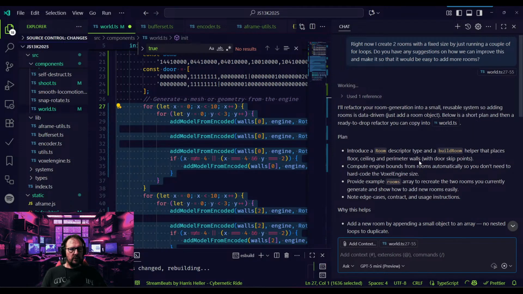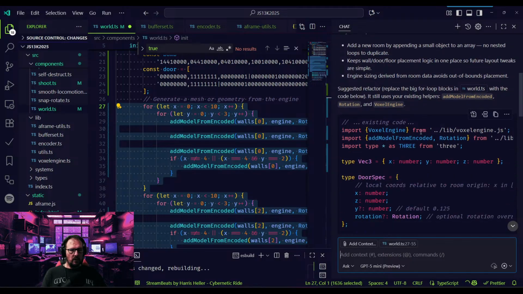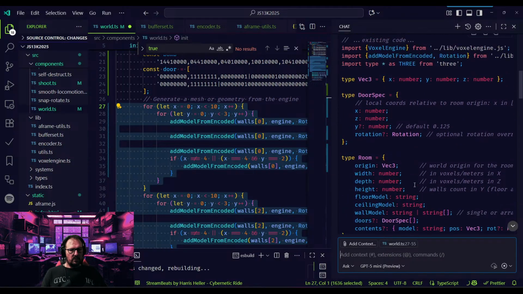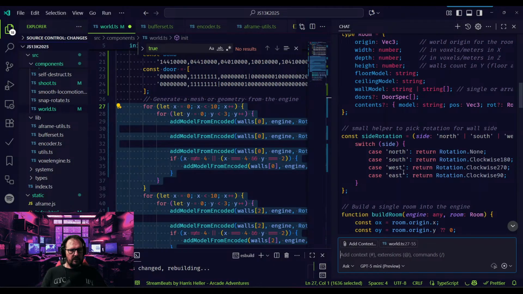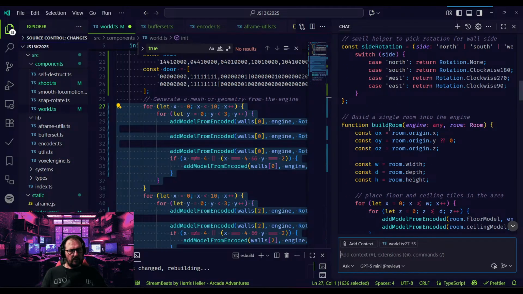I'll refactor your room in a small reusable system. Blah, blah, blah. Why this helps? Yeah. Types are all fine. We'll remove that later. Build room.